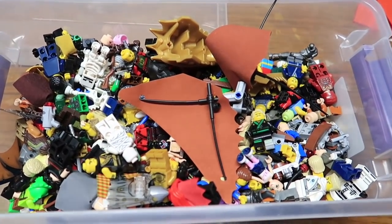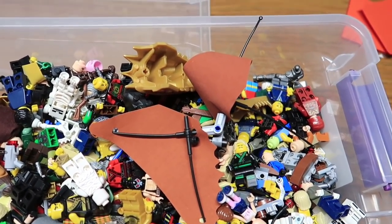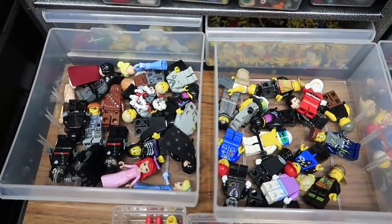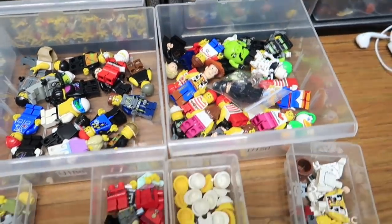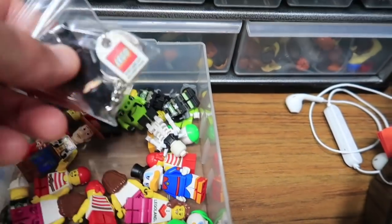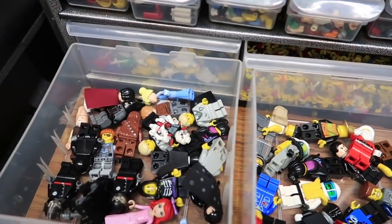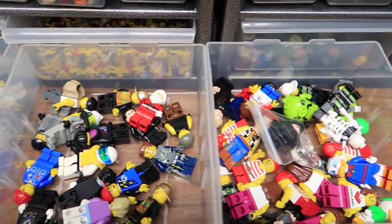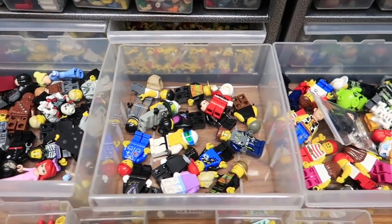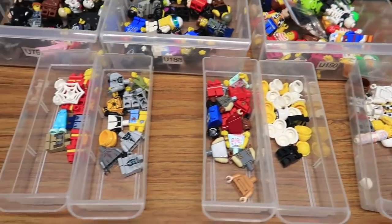All right, so how do we go through these? I kind of showed a clip doing this when I had all the stuff all over the table, and what my process is. I have these used minifigures for sale in my Bricklink store, and this is how I store them. If they are more expensive, or this one has metal on it, I don't want it knocking around the other ones, so I'll put them in bags, but typically they all go like this. I'll fill these about halfway up, and they are in and out, so it's not like these ever get full and stay full. I try to price things at the sellable price. And then I have some smaller ones and things I'll part out.